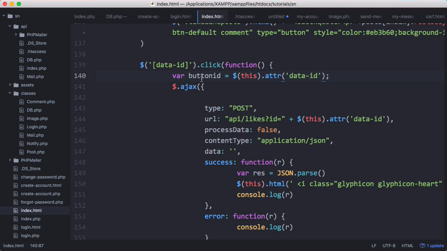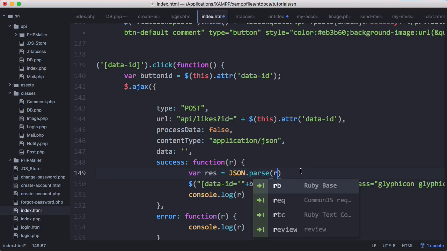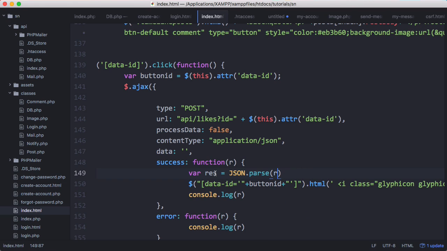Now that we have the buttonID, we're going to change from using the this keyword to creating a string where we access all of the items with a data-id attribute. Then we say where data-id equals, and here we pass in our buttonID. We're putting a quote there so that we can end the surrounding string and paste in buttonID. Just make sure we included the r variable in our JSON.parse so that it can actually parse things.